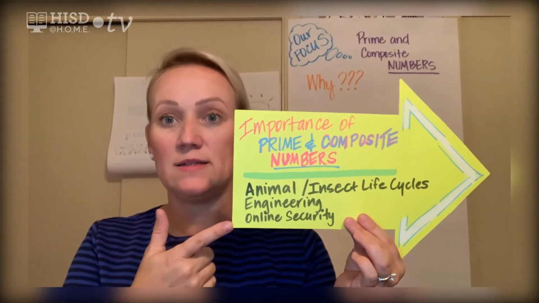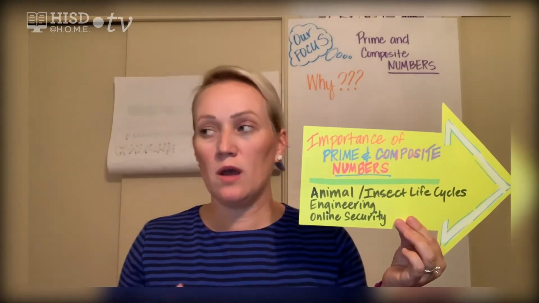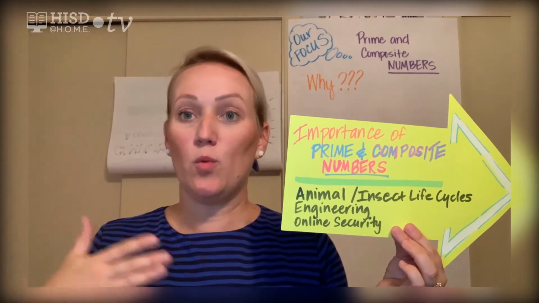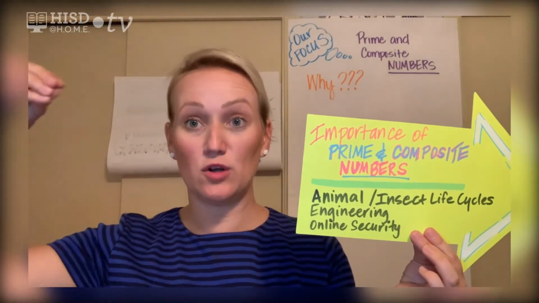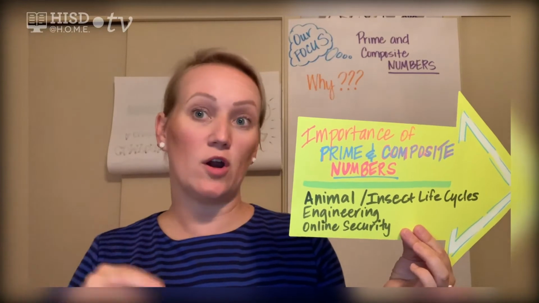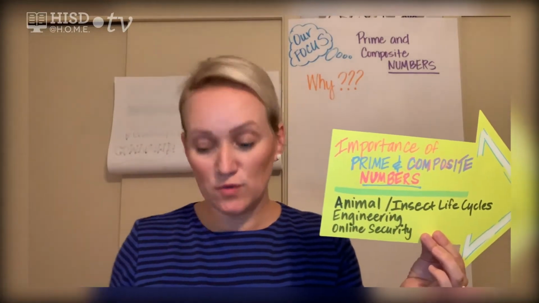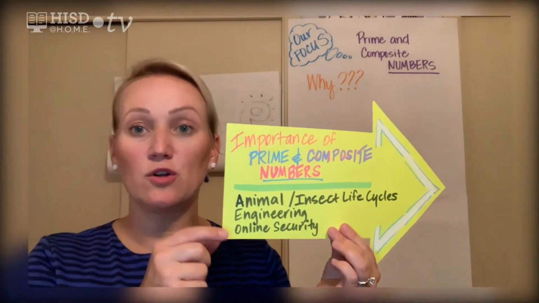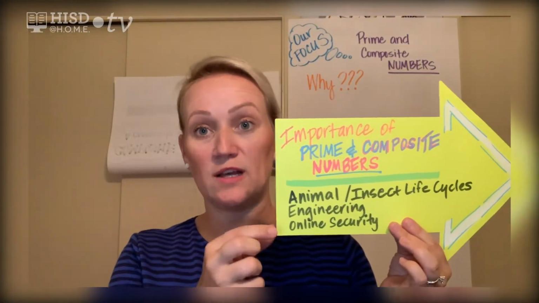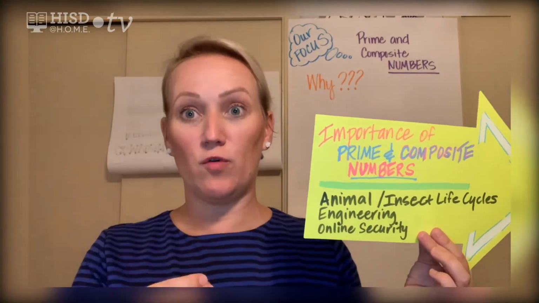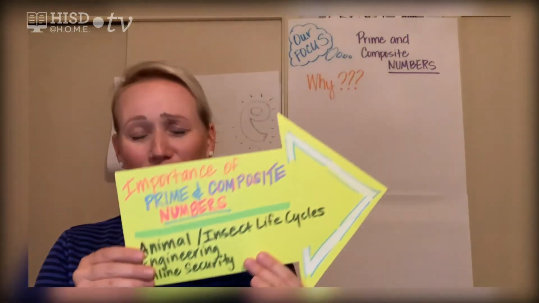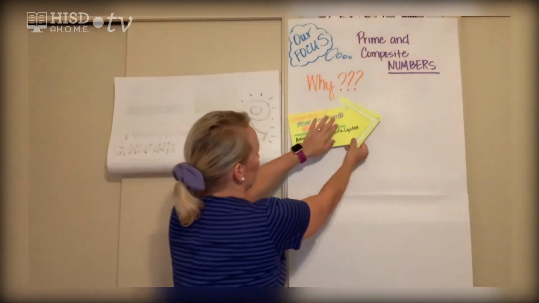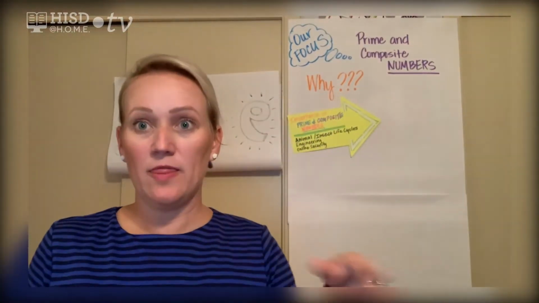And online security. What do I mean by that? So as you know, we shop online, or your parents do. We bank online. Everything is coded by numbers inside of our internet system, right? So even those of you who, I know you buy things on the internet, like for your games and things like that, there are certain codes, computer codes, that are put in using prime numbers to avoid theft. So that's just 3 things right there. So I'm going to hold that up for you. Kind of cool. I'm going to put that here because that is why we have them. They help us in real life.